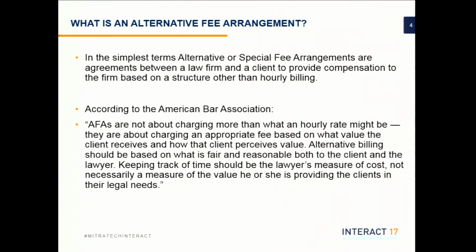Anybody? Isabella? So for those few AFAs that we have, I usually create an additional timekeeper record. So I have attorney A, meaning his timekeeper ID has A at the end, and this is how I know that this is an AFA type of rate, meaning it's usually a set rate for all the timekeepers on the matter. We run a report, and it's easy to point out which are those A timekeepers, meaning they are charging on an AFA basis. And I compare that AFA rate with the standard rate for the same timekeeper that I have.